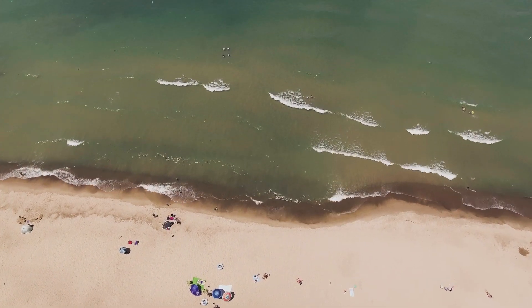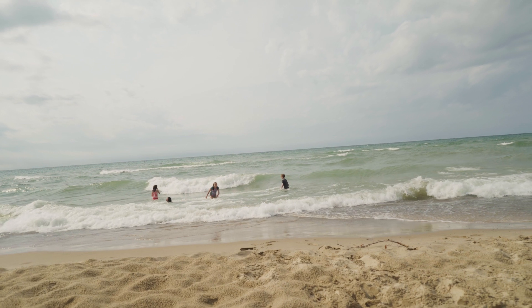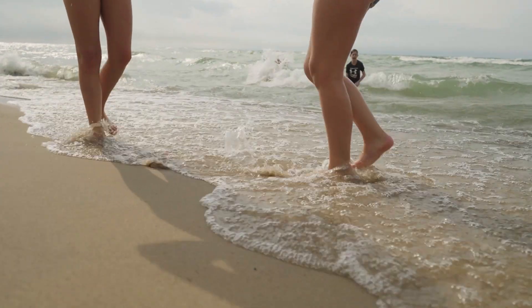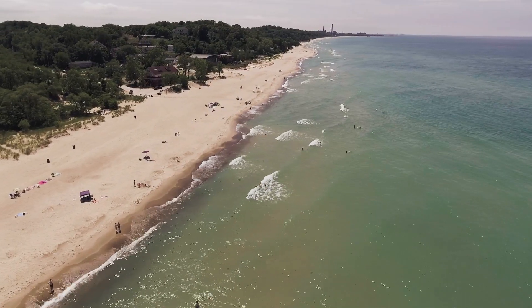Lake Michigan is freshwater — this is so different from an ocean. We don't have the salt, so we're lacking that buoyancy. So if waves get super high and rip currents start to form and that water gets volatile, if you start struggling when you're swimming, it's going to be so much harder to get out of that situation.